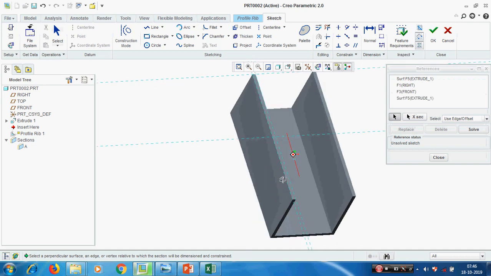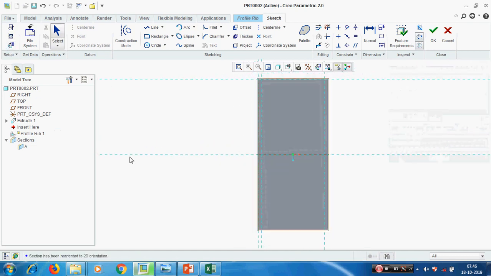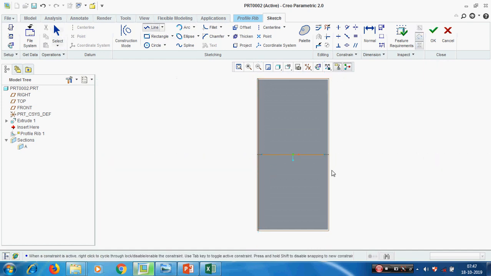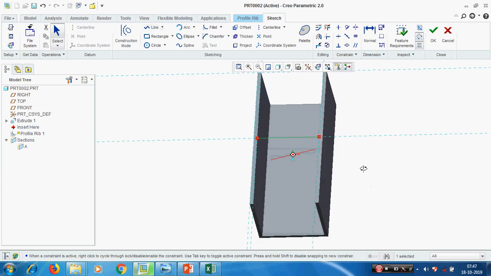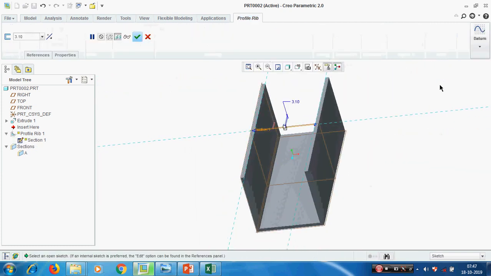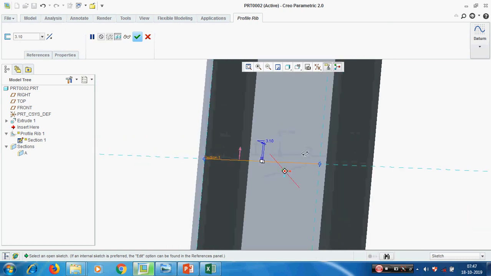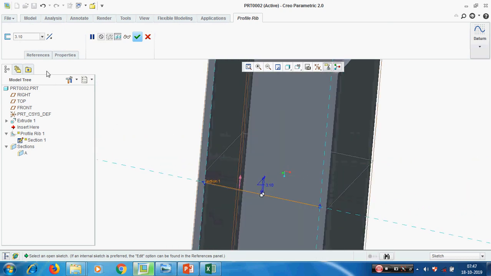Take this as a reference, and this is the reference. Close. Sketch view. Now we have to draw one line. See, we are creating one line by covering this C section. Give OK. How much the rib thickness? 10 mm.